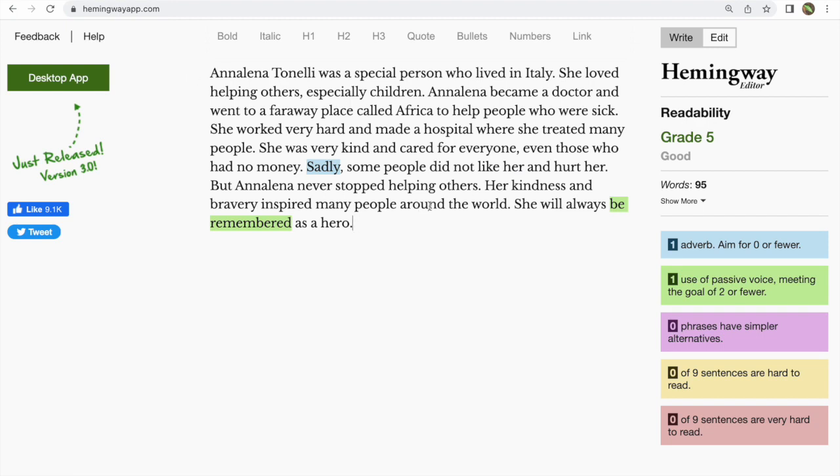Yes, I get grade 5. And when I read through this, it's got all the main facts. She lived in Italy. She became a doctor. Now, as I read that, I'm not actually sure that's entirely accurate, because I think she was a lawyer. So accuracy is something you have to watch out for.